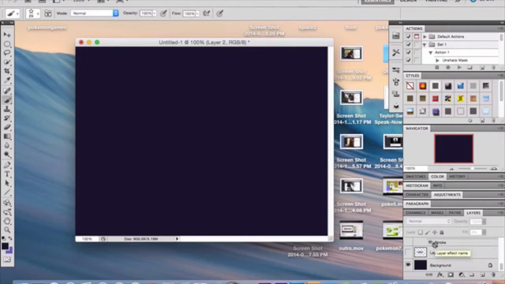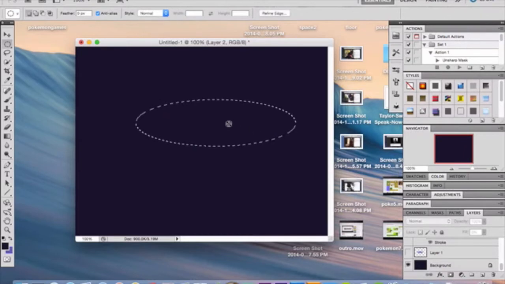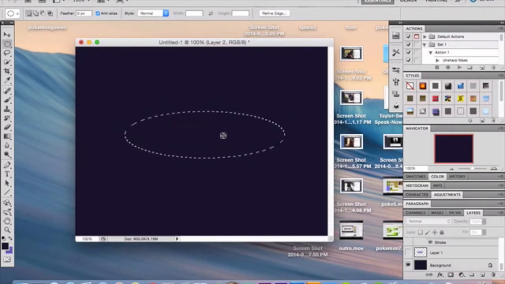And you can do this next step one of two ways. I will show you both ways because I think they're both equally as easy as the other. Alright, so make a new layer. And on this one, we're going to grab the elliptical marquee tool. That's this one right here. And you're going to make a shape like this. It can be big, small, whatever size you like, as long as what you're typing will fit inside there, you're good to go.